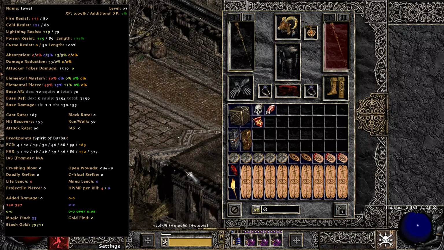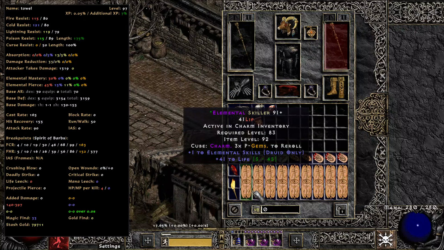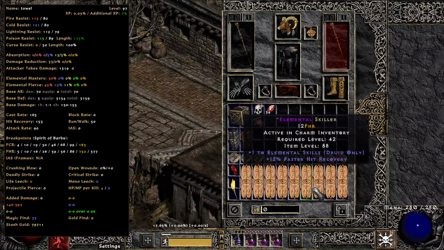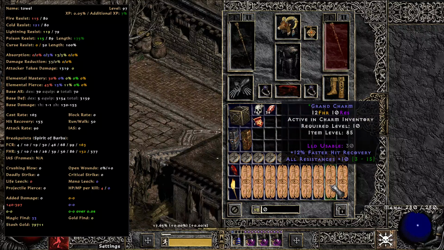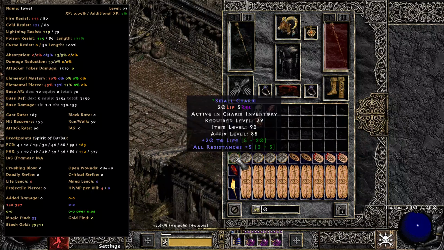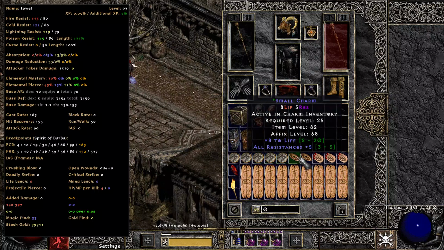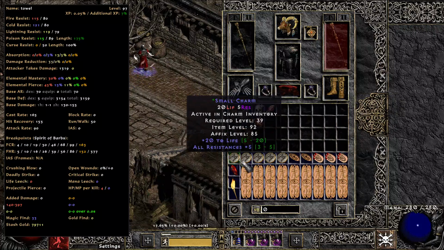The trading market is kind of drying up very noticeably in the season, so I am going for my first ever matching charms inventory. So I've got elemental lifers, FHR, all res, and a faster run walk one. I am looking for these M coin small charms because I found this 20 life, 5 all res, my second one ever. The rest are not the same, but I am looking for some 5 all res or FHR single res charms that look like this.